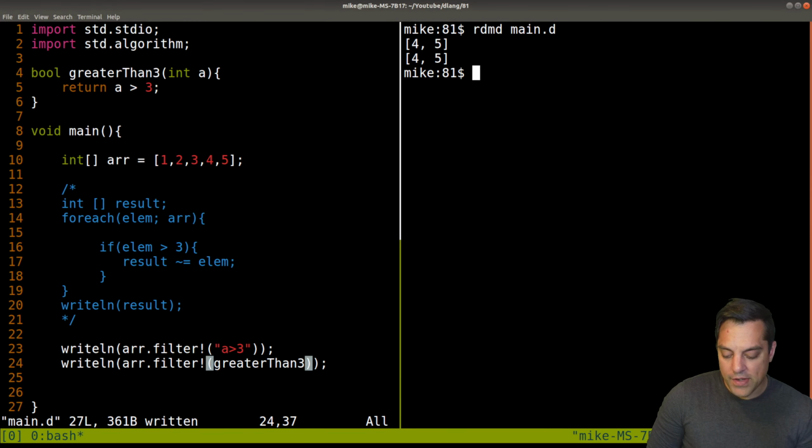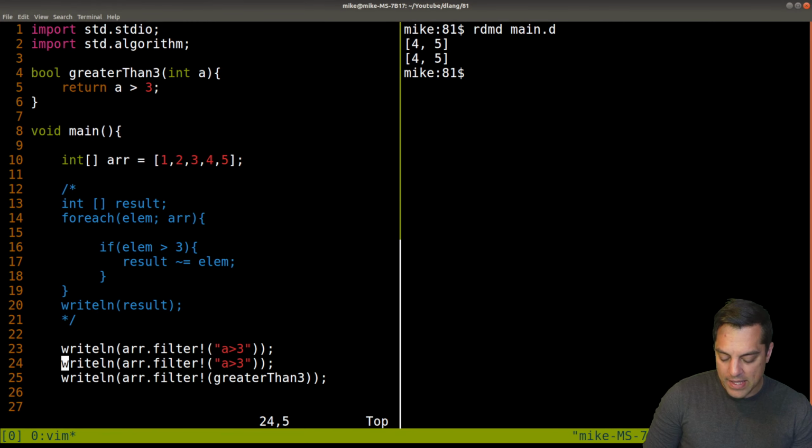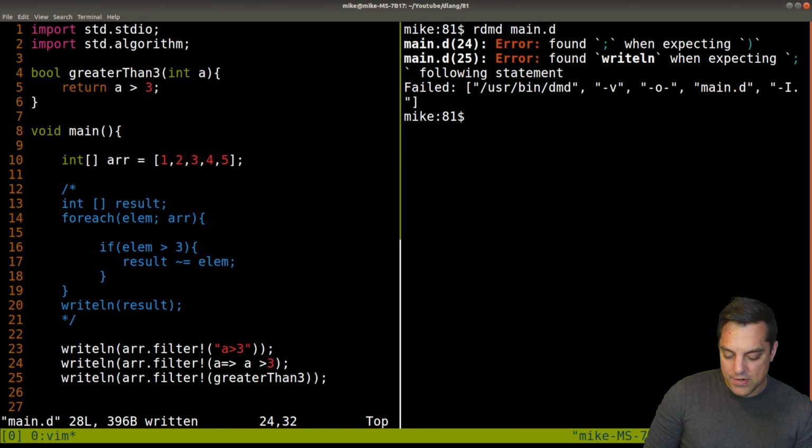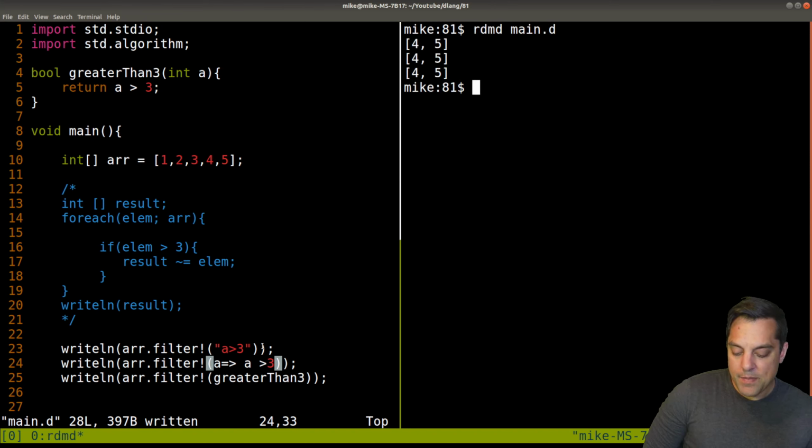And you could also have some lambda function here. Let's do that as well. For our filter, we're just going to say a greater than 3 as follows. Oops, I do need a semicolon. Oops, I do need to end my parentheses, but you'll see that we get the same result here for our filter. Okay, so a few different ways that we could work with things here.